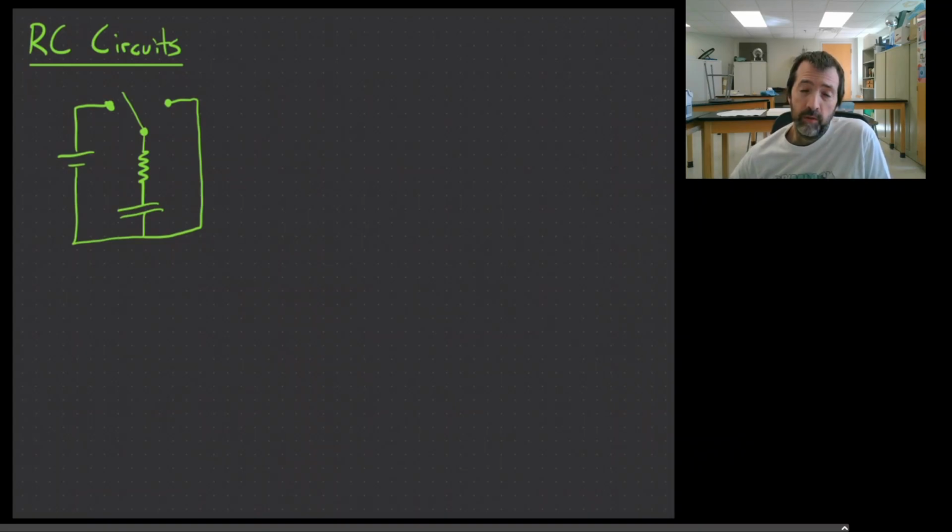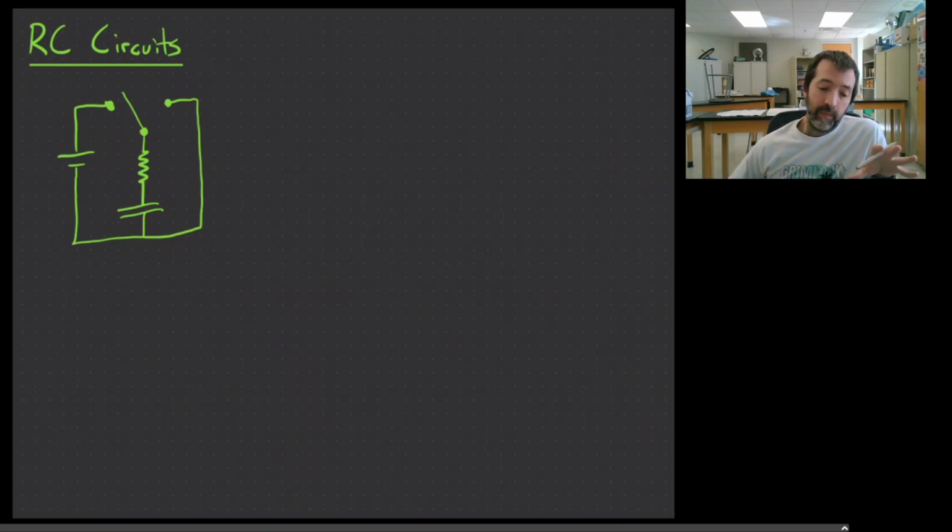But if there is resistance in the circuit, then it takes a certain amount of time for the capacitors to charge up instead. I'll show eventually that it's based on an exponential function. They charge most of the way pretty quickly, but then they get slower and slower and slower as they reach their maximum value. And the same kind of thing happens when they discharge, when you empty them out.